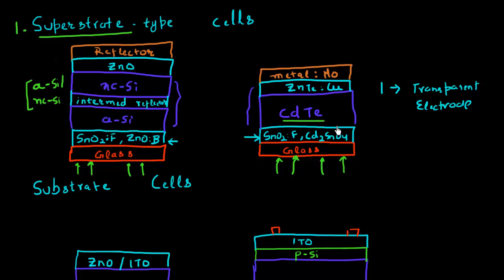For cadmium telluride, sometimes people also use cadmium stannate. Typically people refrain from using cadmium based TCO material because cadmium tends to be poisonous. But since you're already using cadmium in the CdTe cell, you can use this cadmium stannate. It's very popularly used for these CdTe based solar cells.